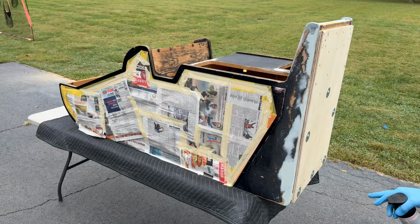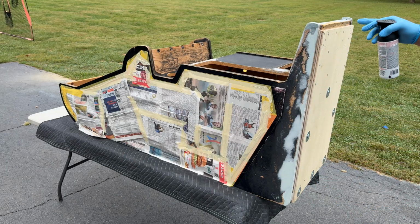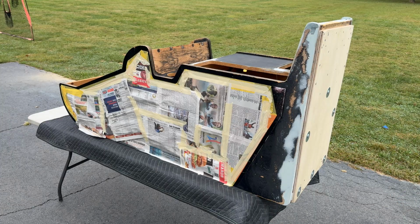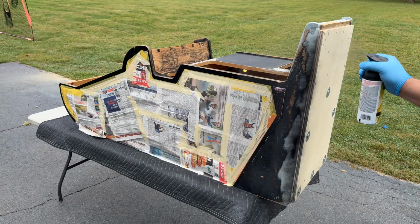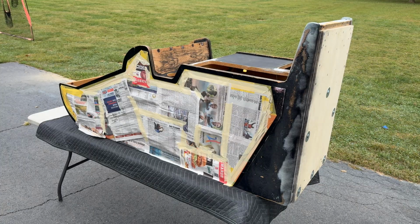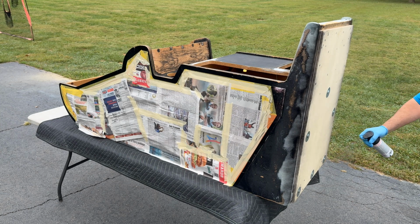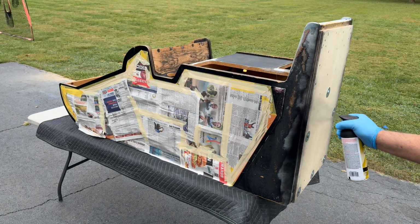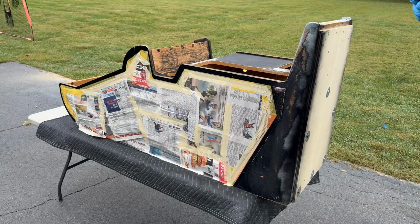All right, I kind of want to go around the edge here real quick, just so that it's kind of blacked off so that it's not exposed. So here we go with that. All right. And we'll do several light coats of this. Okay, and we'll come back up over here. All right, and across the front.